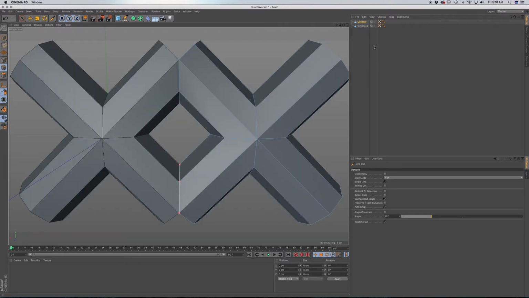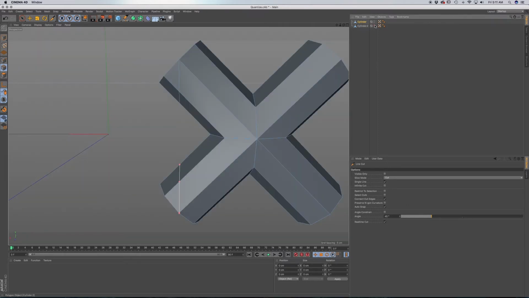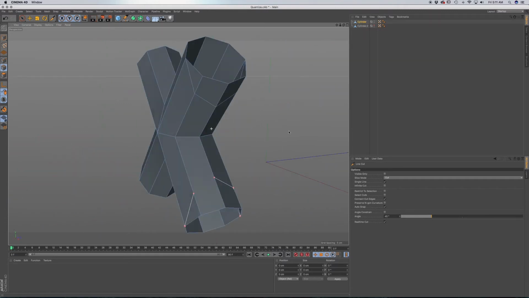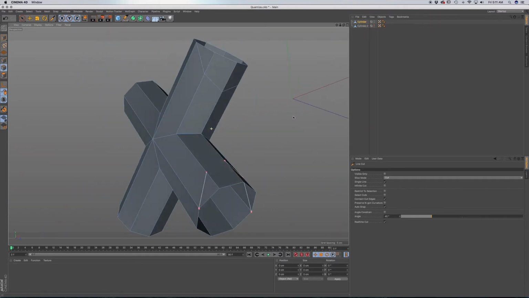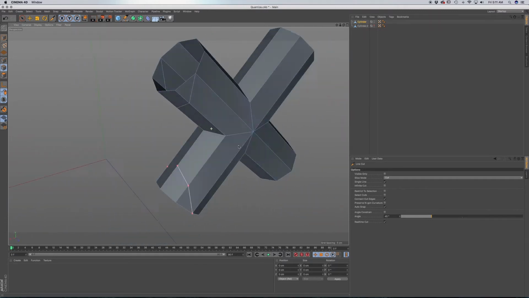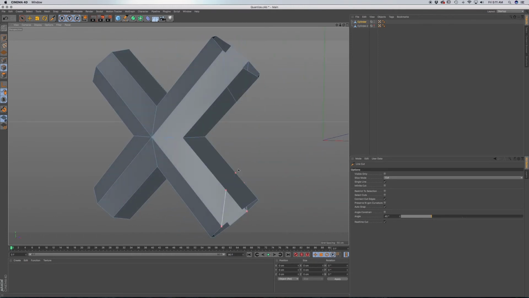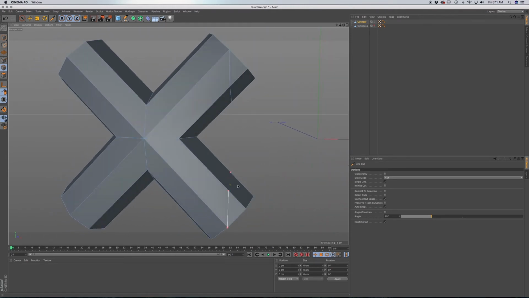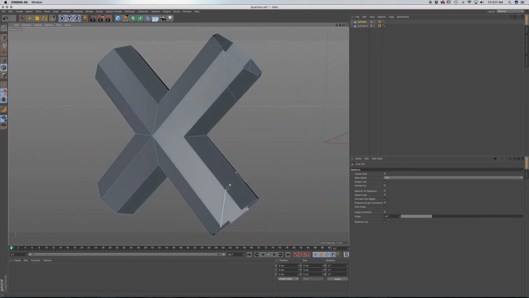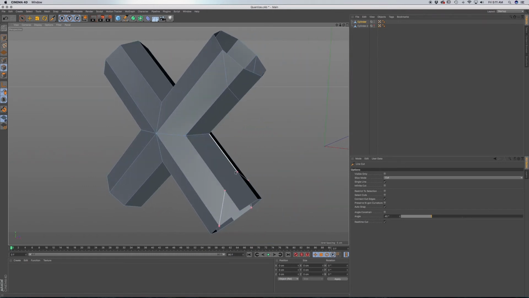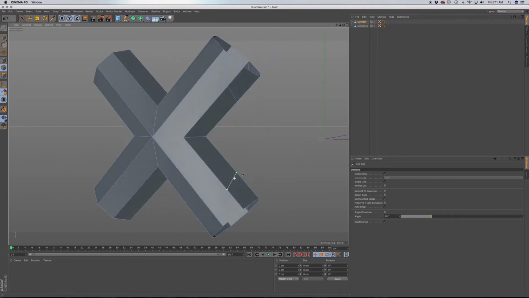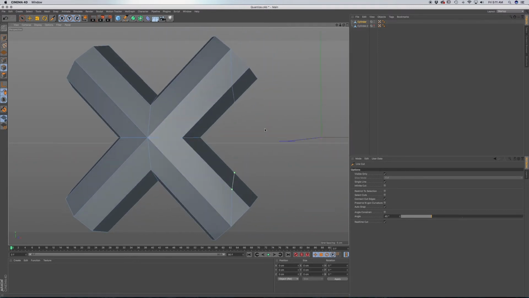Let's go to our perspective mode. I'm going to turn off our duplicate. And you can see I actually missed this one line. So I'm going to connect these two. I'm going to make sure I have visible elements checked at this point. And I'm just going to connect that point. I missed that one. Okay.